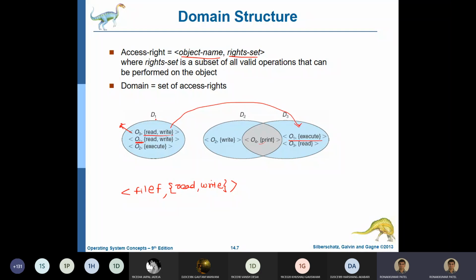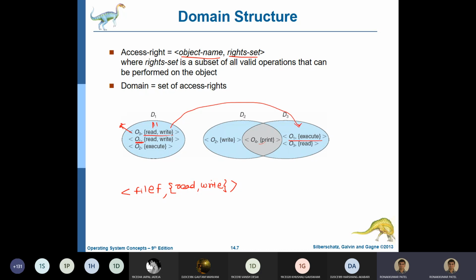Suppose for O1, we are talking about object 1, we need just read. But when process P1 enters this domain, what does it get? It gets both, read and write. I do not need write, right? So it violates the least privilege that we want to give. But here, read came with write as well.